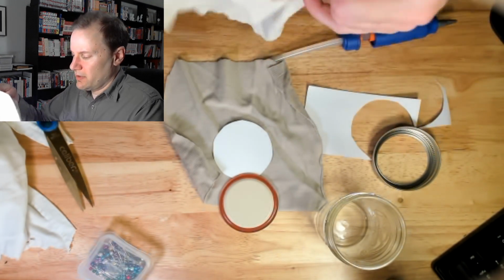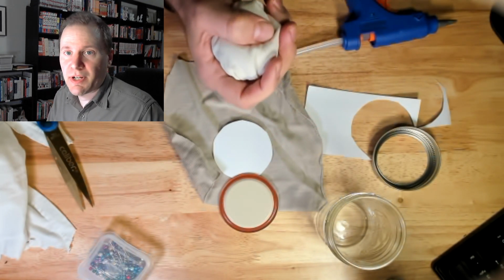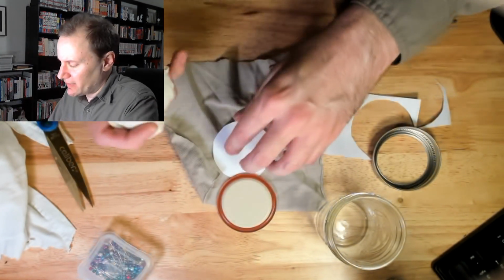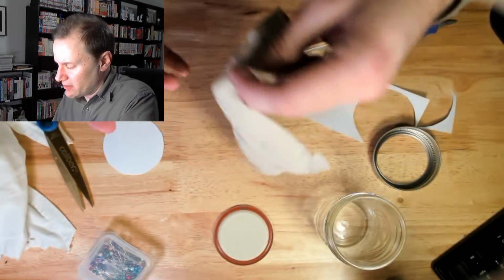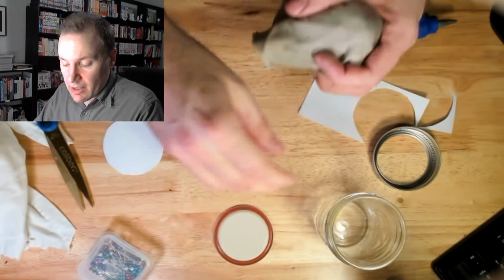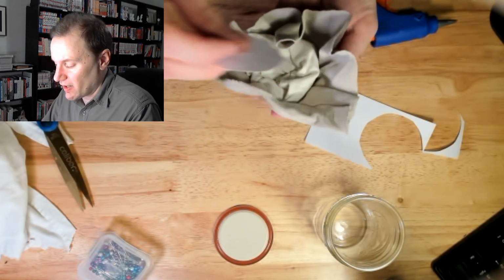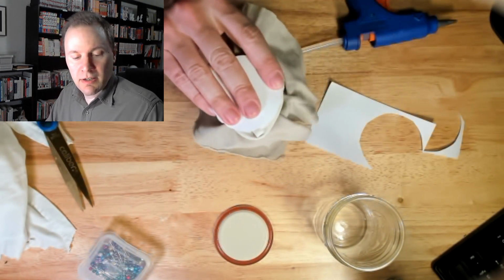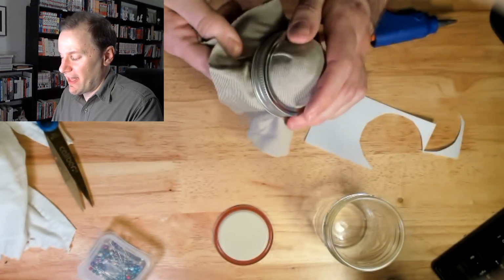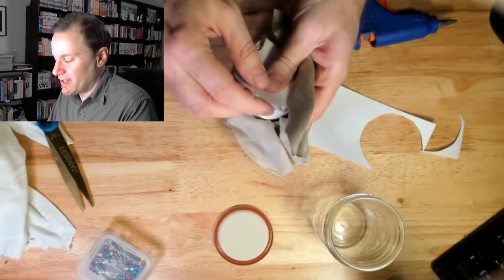Okay. And then this will get pushed. Yeah, I think that's about right. Could always do it again. So now we're going to, oh wait, okay, yeah. So basically, there's the top of my thing. There's the bunting, and so that's going to go like this. And then we're going to put this little cardstock here, if that makes any sense at all. So here's the top of my pincushion, and I'm going to push that through. Push that down here so it's all nice and tight.